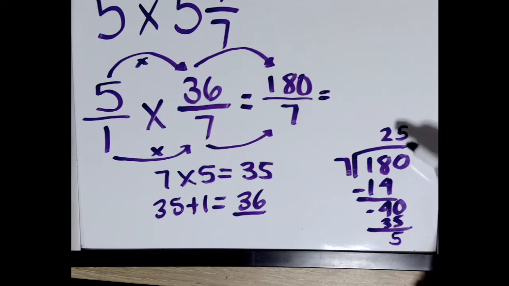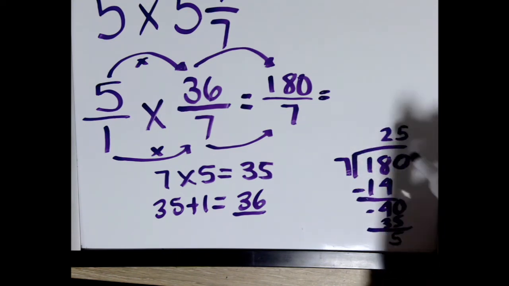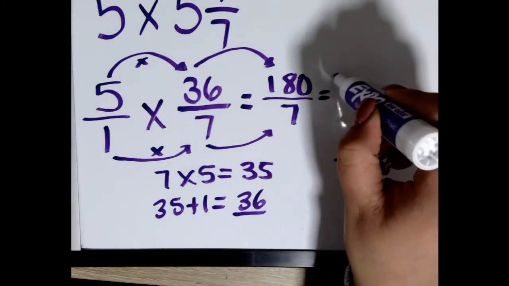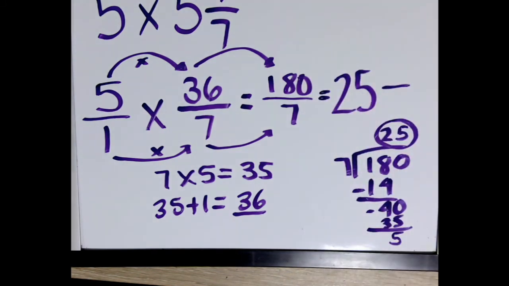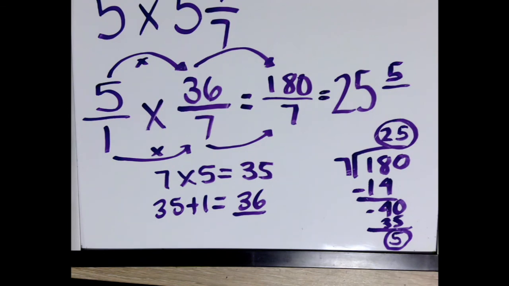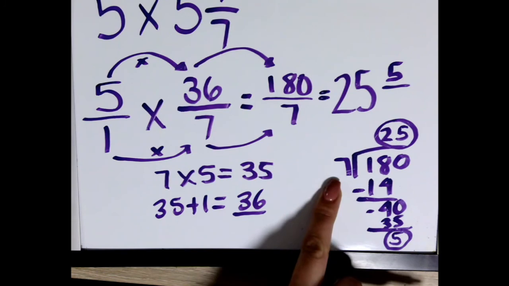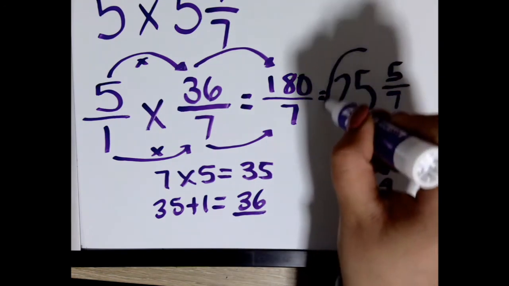Now, how do I use these numbers in my division to make my mixed number? Okay, so I take the answer right here on the top, and that's going to be my whole number, 25. Now, the fraction part to make my mixed number, I'm going to use the remainder right here. This one is going to be my new numerator. 5, and I keep my same denominator. Right here, I just use the same one. And that is going to be my answer.